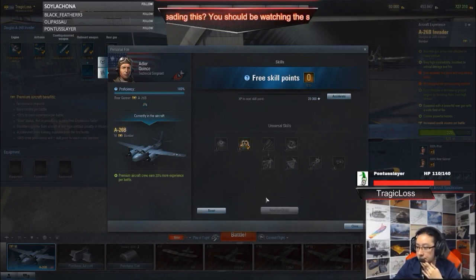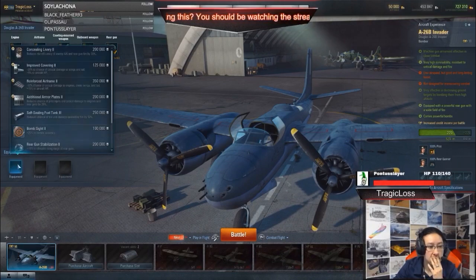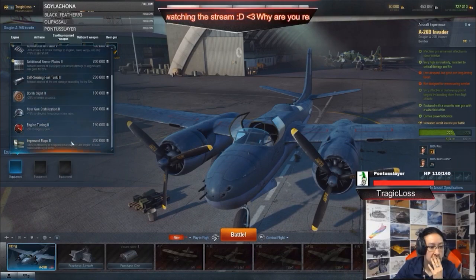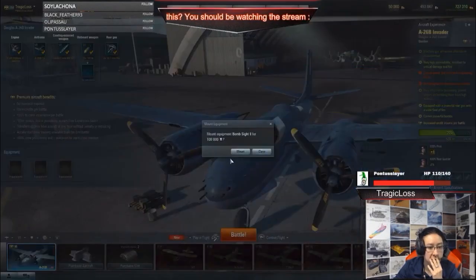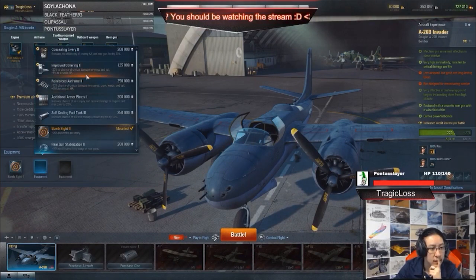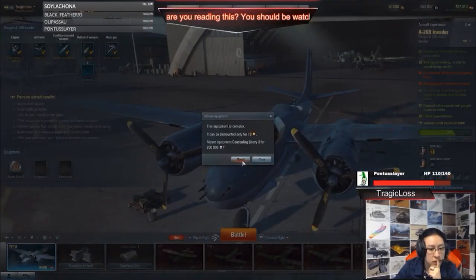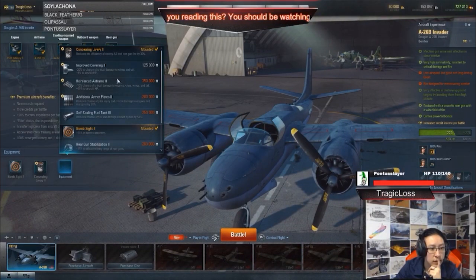I'm gonna do this. Universal ammo. Ooh, what? No, I don't need to really maneuver on this, but on site would be good. Oh, this is a premium. Okay, I didn't even know that. Ooh. Let's reduce enemy AA slash rear gun.